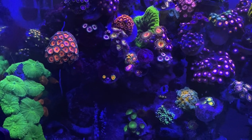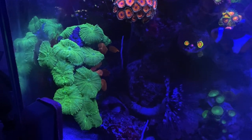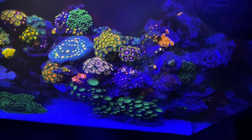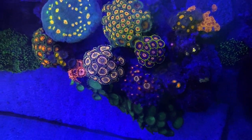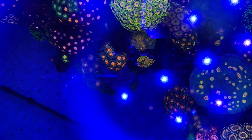Kandi'S definitely has skills, and one of the good things about this tank is it's not all this high-end LEDs, it's not this high-end protein skimmer. In fact, she has a hang-on back filter. This tank's not even drilled, and it is pretty successful, as you can see. So you don't have to do everything all fancy. Obviously, she keeps it simple, and it's working really, really good for her.